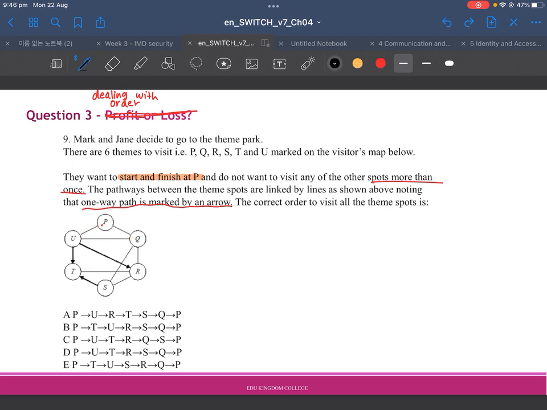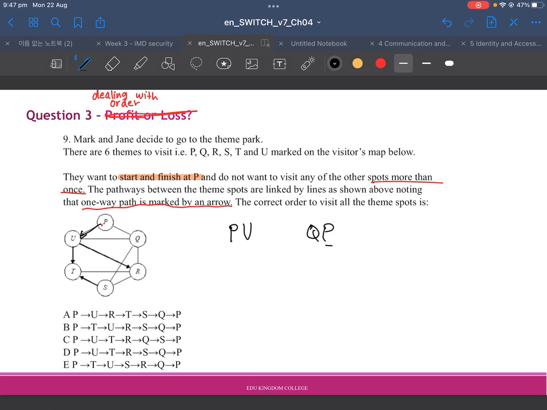But let's start off with P to U. Let's assume that Mark and Jane go to U first. And if it isn't, we'll just do that later. Let's say Mark and Jane go to P and then U. Then we know at the very end, I'm going to leave some space here, we have to go to Q and then P, because we have to end at the same place we started. And we know Q is the only way to get to P once we leave. So, that's already out of the question. The only letters left then are going to be T, S, and R. Okay, and that's all we need to figure out.